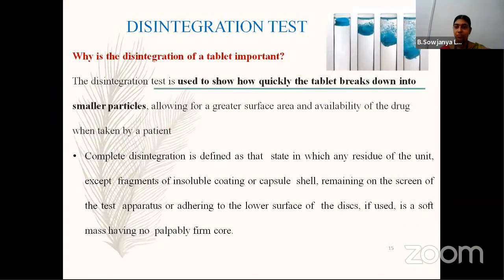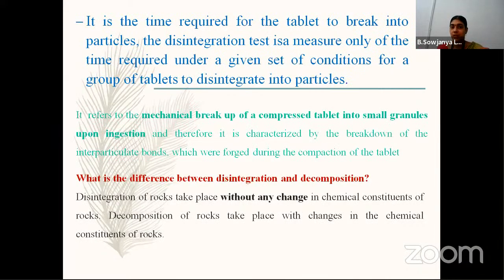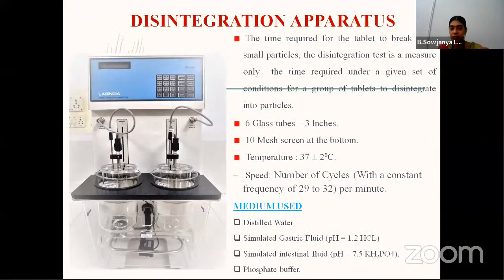So today, just recollect the point. The disintegration part is simply how quickly the tablet breaks into smaller particles. The time required for the tablet to break into smaller particles is called the disintegration time. Without any change in the chemical constituents, the tablet breaks, it is simply called disintegration. And with changes in the chemical constituents, it is called decomposition.